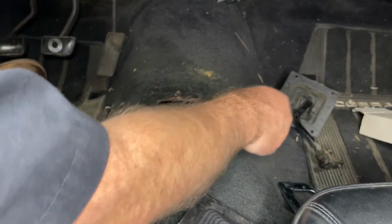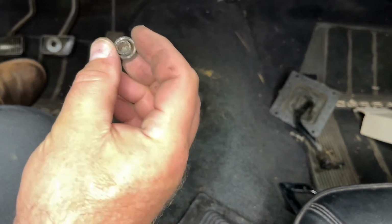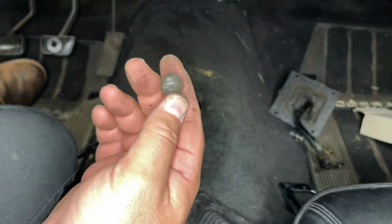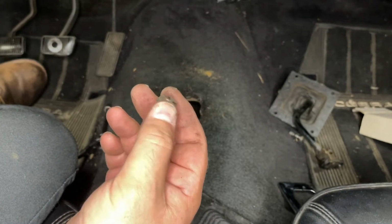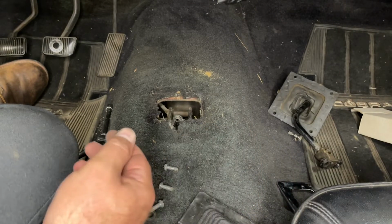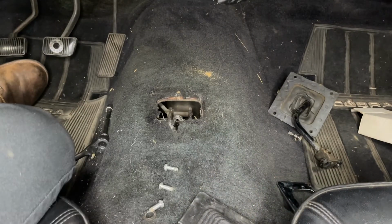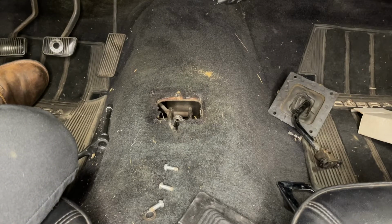Alright, so there's the stock lever, and we can see that the shifter just fell apart as I removed it. This is part of the reverse lockout, so this shifter is very worn out. The transmission is worn out, has second gear problems. So the T5 that's going in is going to be a really nice upgrade.